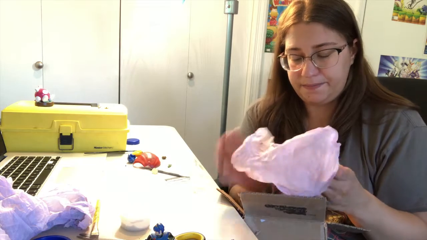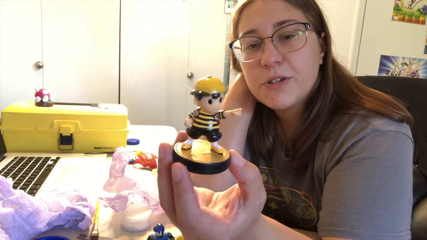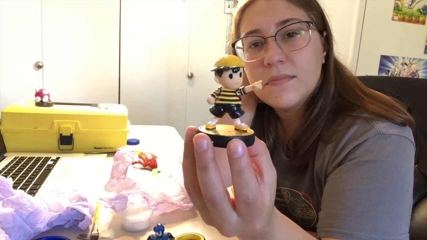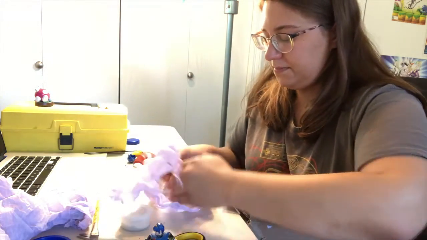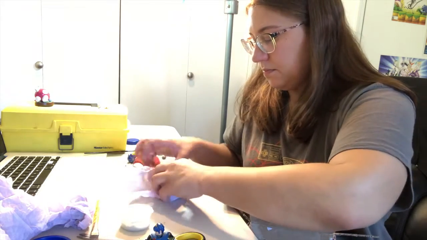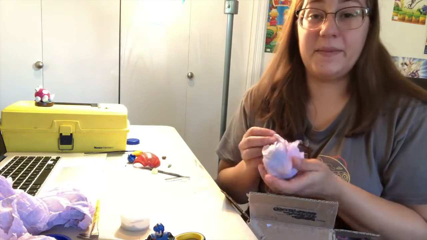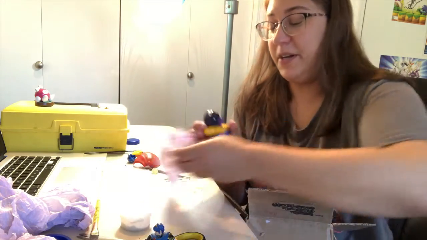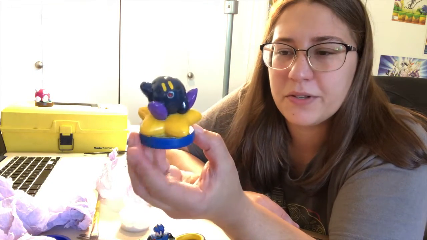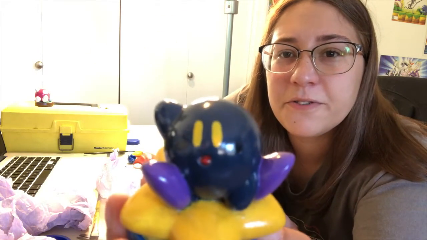This one here is Ness. Just a palette swap for him. Nothing too special. This one is Kirby. This one I really think came out cool too. And he is just an alternate form. I think this form is in Smash Brothers. Nothing too serious, but all his little facial features are there.